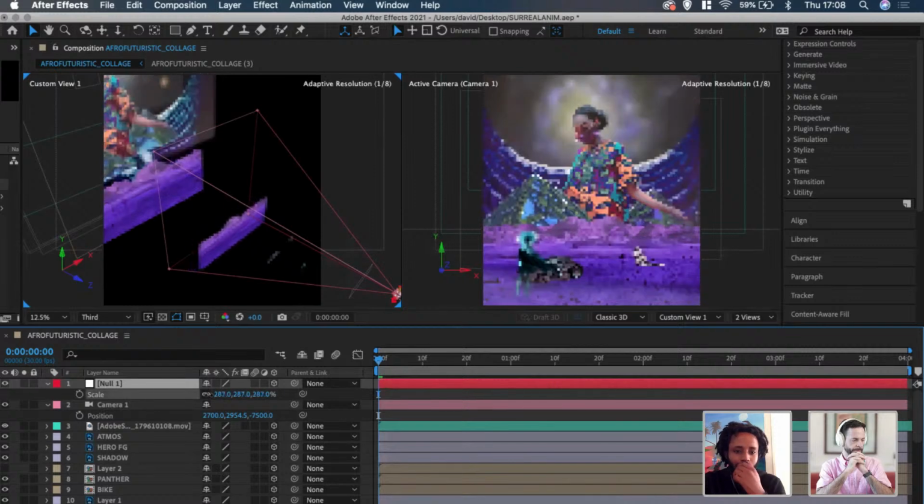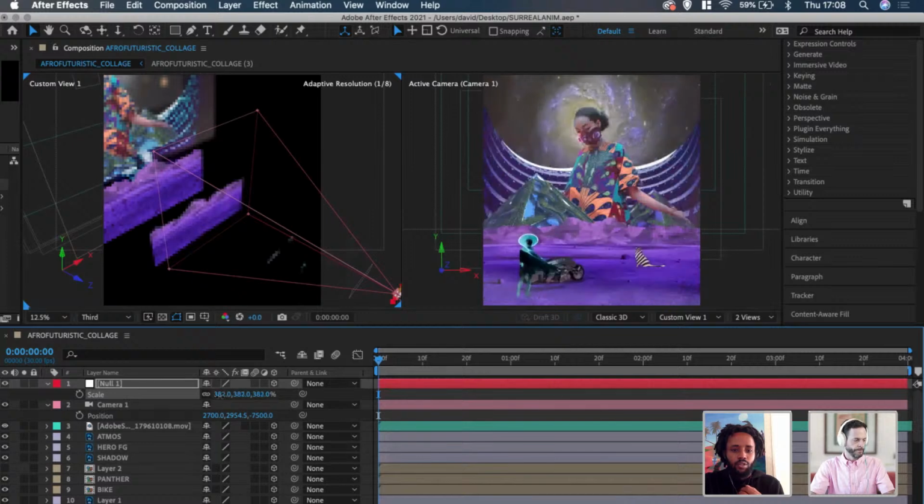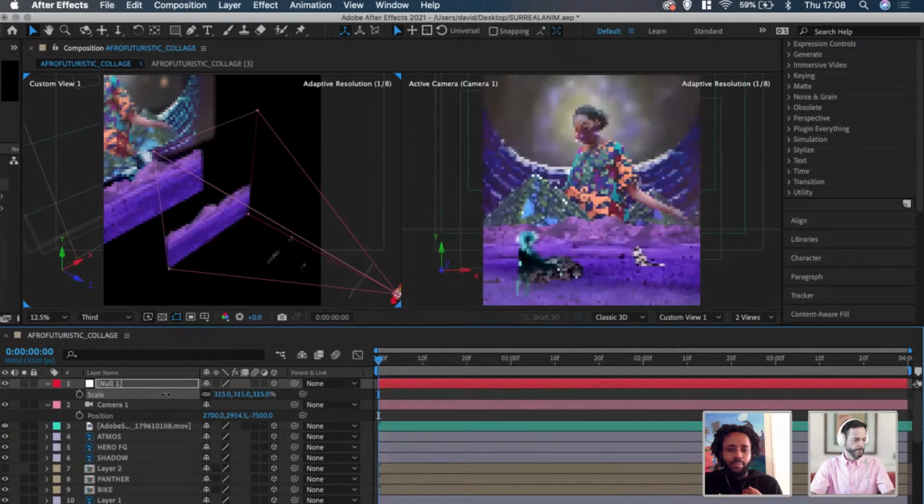So it's not going to look too crisp. By attaching it to the null layer and playing with the scale of the null layer, you can bring things forward and back, but nothing is actually moving here.